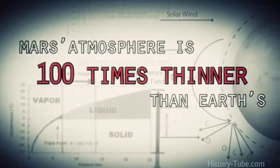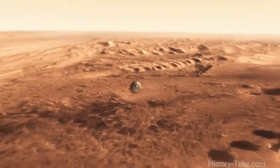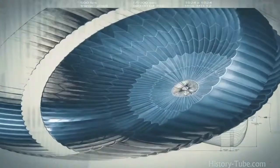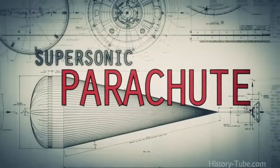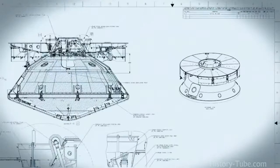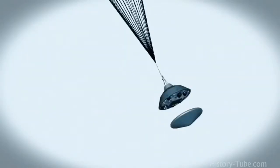Mars is actually really hard to slow down because it has just enough atmosphere that you have to deal with it — otherwise it will destroy your spacecraft. On the other hand, it doesn't have enough atmosphere to finish the job. We're still going about 1,000 miles an hour, so at that point we use a parachute. The parachute is the largest and strongest supersonic parachute that we've ever built. It has to be able to withstand 65,000 pounds of force, even though the parachute itself only weighs about 100 pounds. When it opens up that fast, it's a neck-snapping nine Gs. At that point, we have to get that heat shield off — it's like a big lens cap blocking our view of the ground to the radar. The radar has to take just the right altitude and velocity measurements at just the right time, or the rest of the landing sequence won't work.